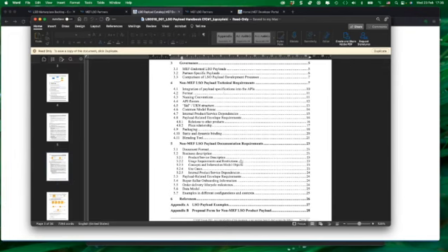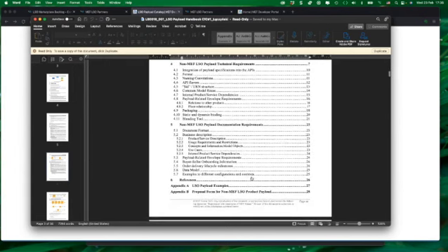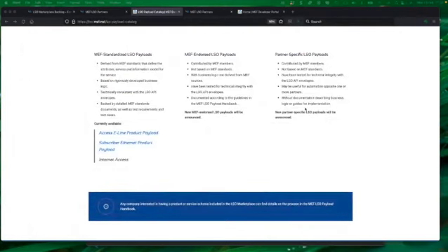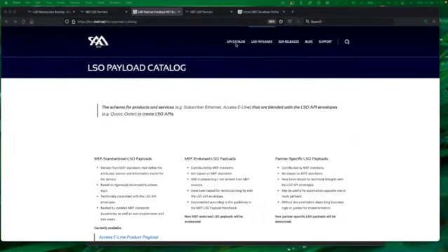And then it lays out for those that want to contribute MEF endorsed LSO payloads, what level of documentation would be required and how to do that. So that's all captured in this payload handbook, which we'll make available once it's been peer reviewed on the LSO Marketplace.